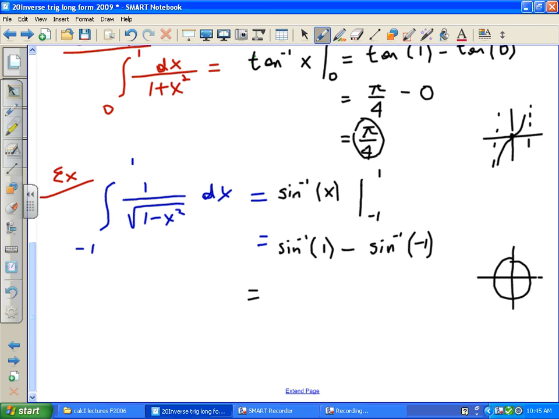So you can think of the unit circle, or you can think of the graph of the sine function. We've already done the first one. When is the sine function equal to 1? At which angle is the sine equal to 1? Basically over here, right? What angle is that? In radians, pi over 2. Okay, now at which angle is the sine function equal to -1? Now some of you might say it might be 3 pi over 2, right? Because over here, sine will be -1. But can I accept 3 pi over 2 as an answer? No, it has to be in between negative pi over 2 to pi over 2 range. So go this way then. Negative pi over 2. And the answer is pi over 2 plus pi over 2, or 2 pi over 2, or simply pi.